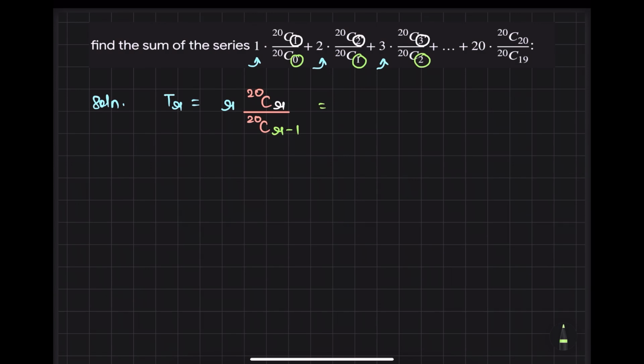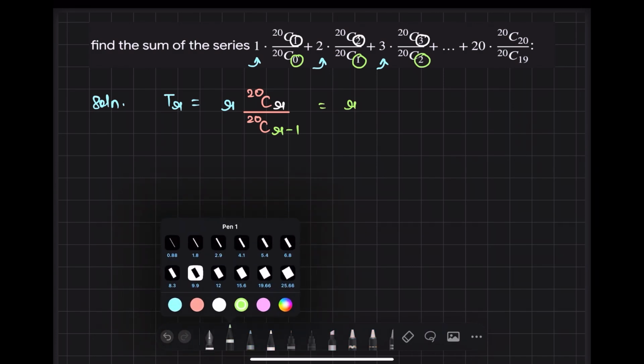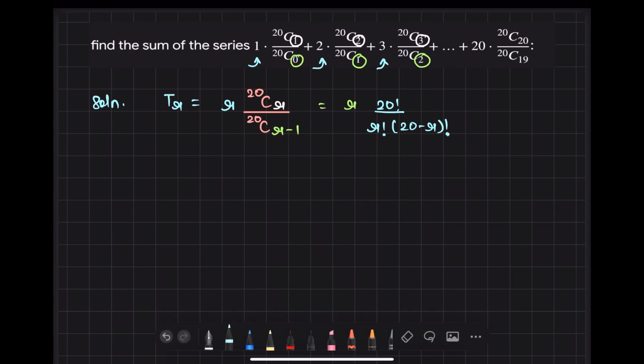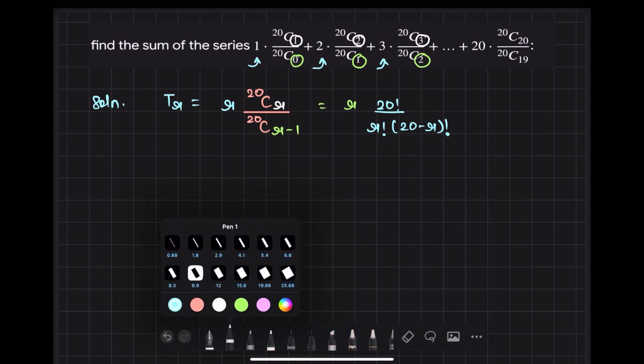Okay, so the point is we have r, then we have 20C_r. Wait a moment, I'll change the color. So let's handle the first thing. 20 factorial, then r factorial, then (20 minus r) factorial. Okay, so we have the first entity as this.